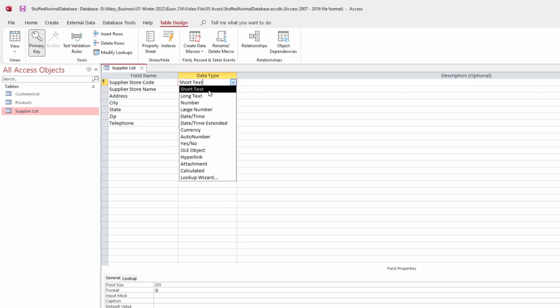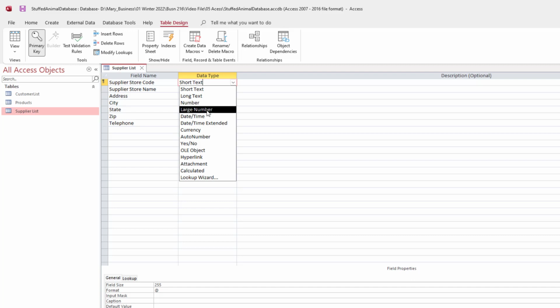It is 0 to 255 characters, and by default right here you can see it is 255 characters. We also have the long text, which allows field values containing letters, digits, spaces, and special characters, and use of long comments and explanations too. We also have the number, and the number allows positive and negative numbers as field values, and a number can contain 1 to 15 digits.